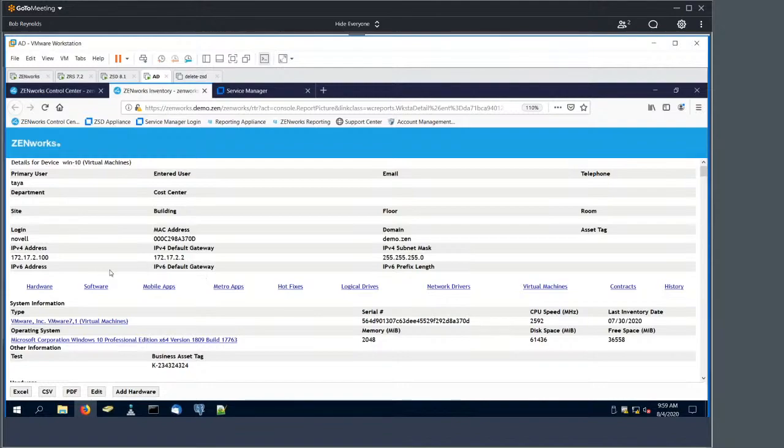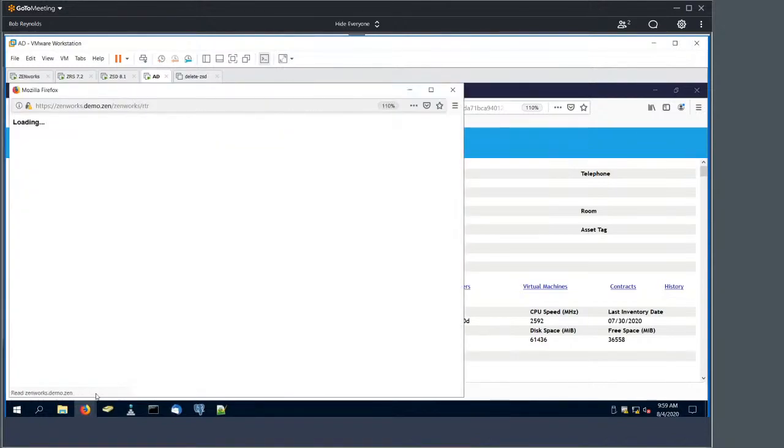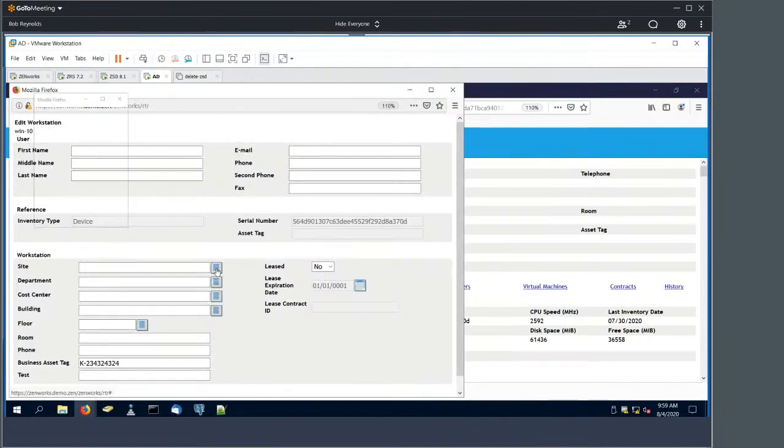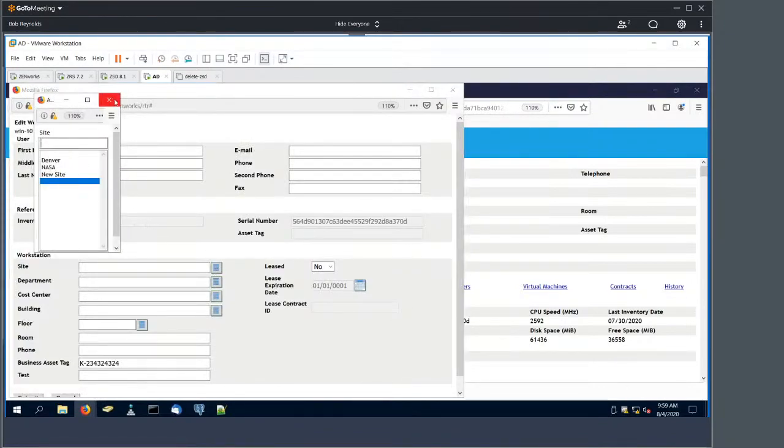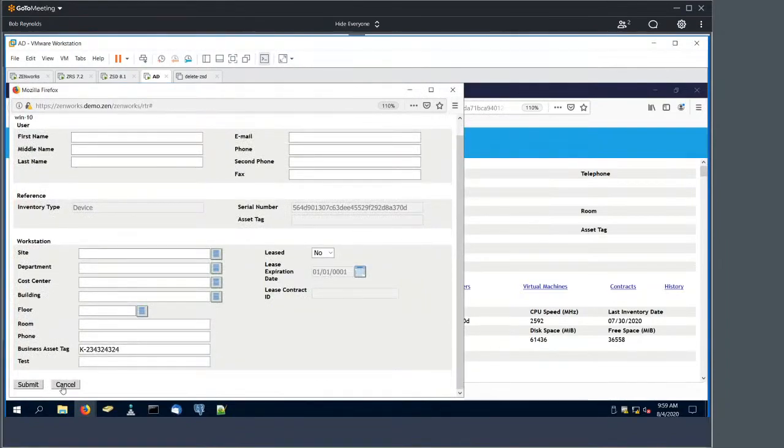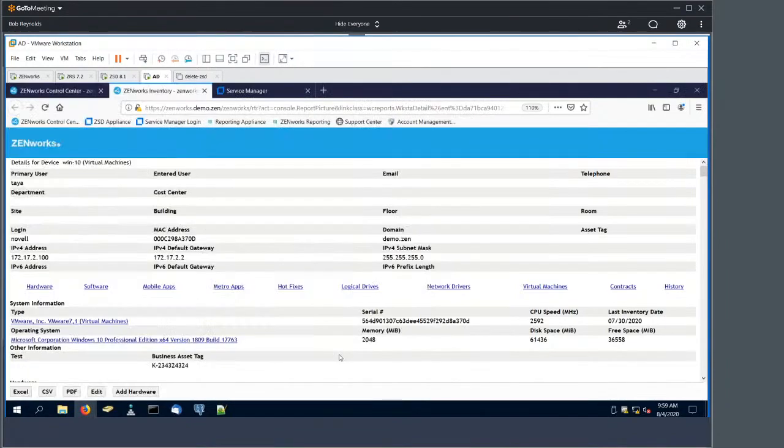If I wanted to manually edit any of that information, remember I showed you the edit button down here, and I could purposely change record information at this point, submit the change, and away I go. So if I had storage location, or did I get my recycle certificate yet, right? Those tend to be manual based on the process they're tied to. Or in this case, my business asset tag could come from a registry setting, and I'll show you that in just a second.